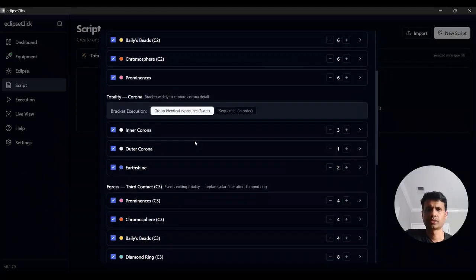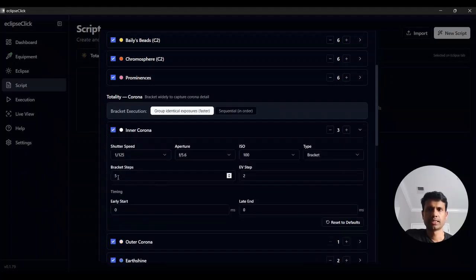Corona. The corona bracketing is interesting. When you expand the corona tile, you can see that the corona captures are done over brackets. What that means is you have 5 bracket steps for taking a set of inner corona pictures.